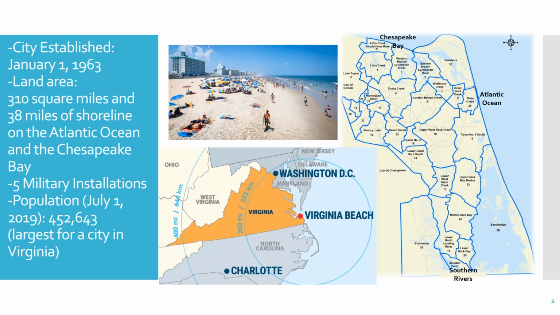But we are unique in the fact that we are surrounded by independent cities with no county over top of that. Causes for different challenges as far as we try to coordinate with different governing bodies, such as our adjacent neighbors as the city of Norfolk and the city of Chesapeake, and makes it hard for a unified solution as we look forward. But luckily, we do have a good working relationship with our neighboring localities.